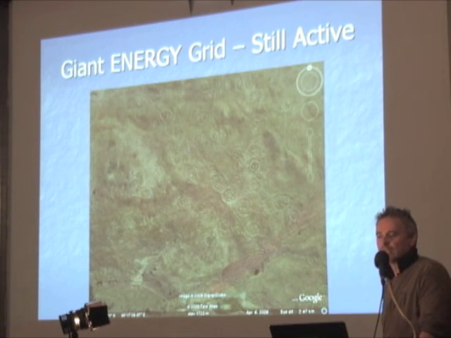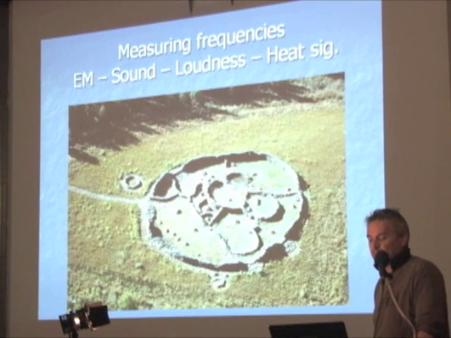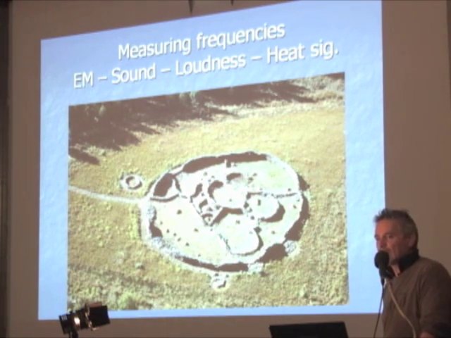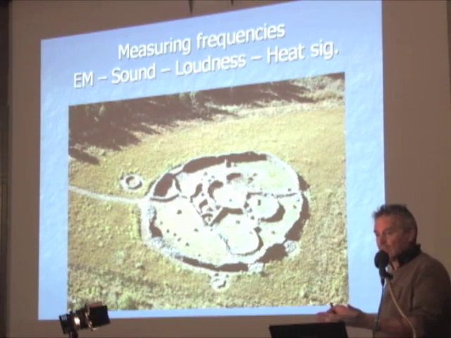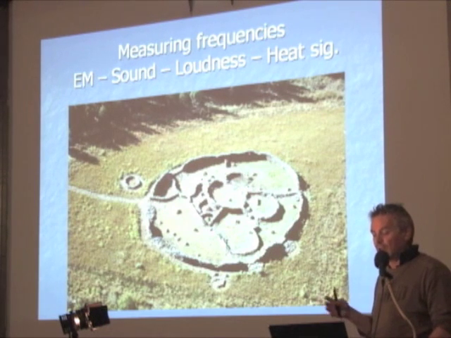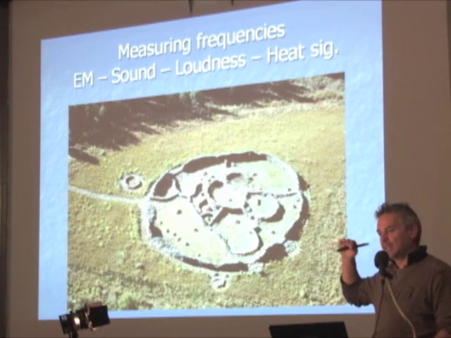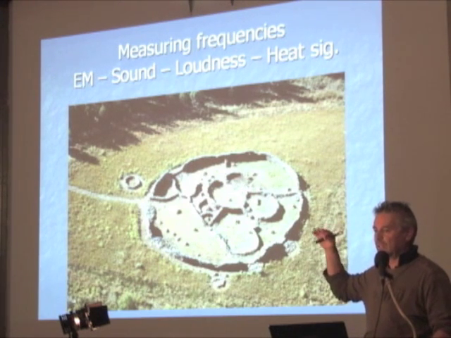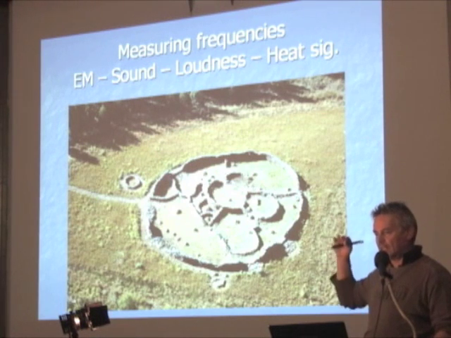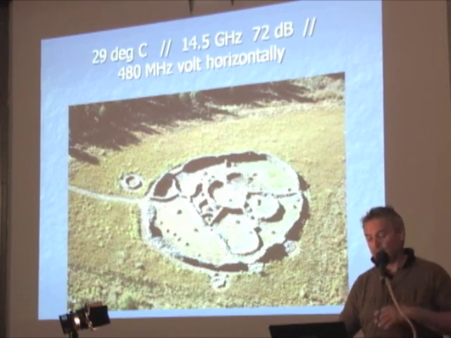We can be absolutely sure about this because we measured it. We measured electromagnetic waves, sound frequencies and their loudness in decibels, and a heat signature. The electromagnetic waves we measure in horizontal and vertical fields. The sound frequency we measure as a frequency in hertz and its loudness in decibels. The heat signature we measure in degrees Celsius — the maximum the machine can measure is 80 degrees, at which point it indicates you are standing on top of a geyser or volcano. So 80 degrees is extremely hot, representing an average temperature about 200 meters down.